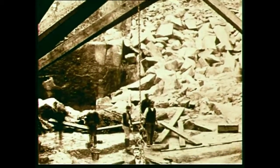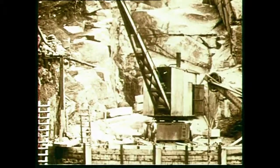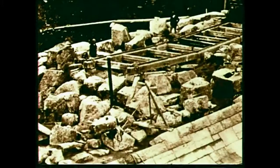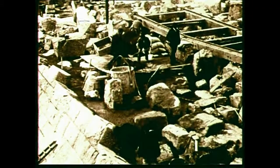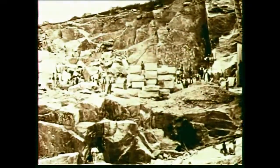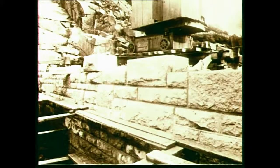Construction of the dam itself began in November 1895. A gravity dam must obviously be as heavy as possible, yet still be consistent with economy. In the method of construction known as cyclopean masonry, most of the weight comes from the huge granite boulders, which were prepared in a nearby quarry. Each one was carefully cleaned and set in concrete. In another quarry, stones were cut for the dam wall, which had to proceed at a similar pace. These stones, cut to precise measurements, were made to interlock with adjacent stones to provide a strong, watertight wall.